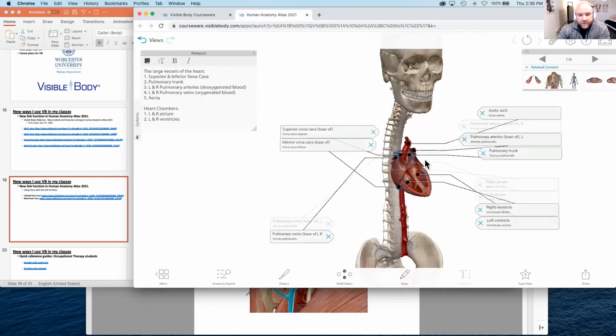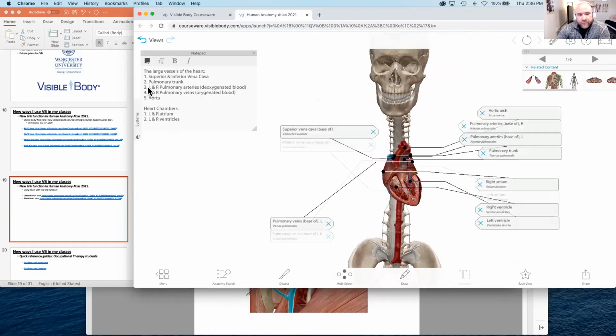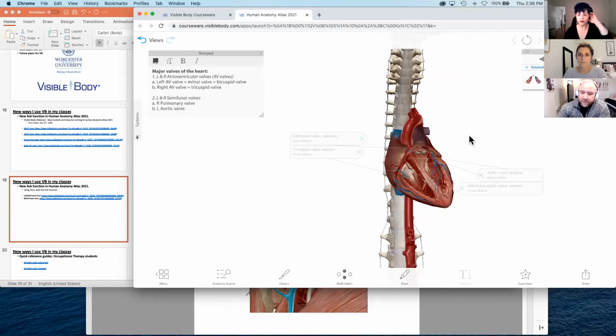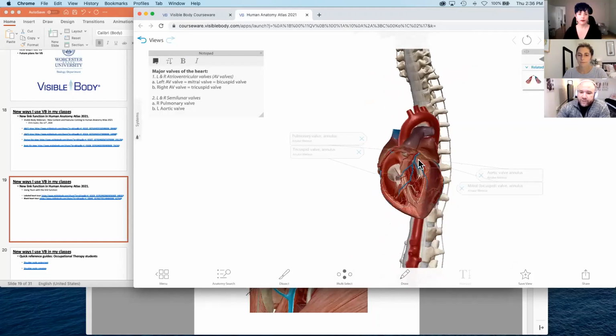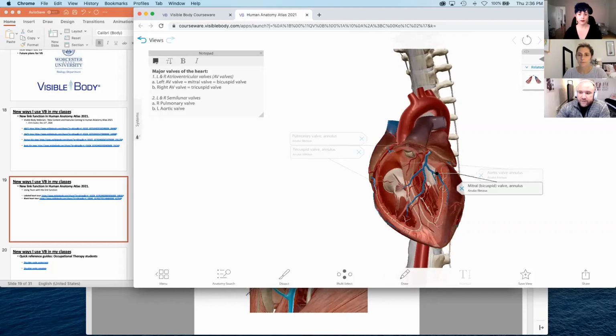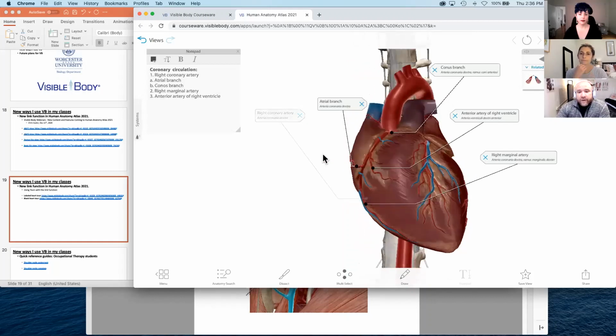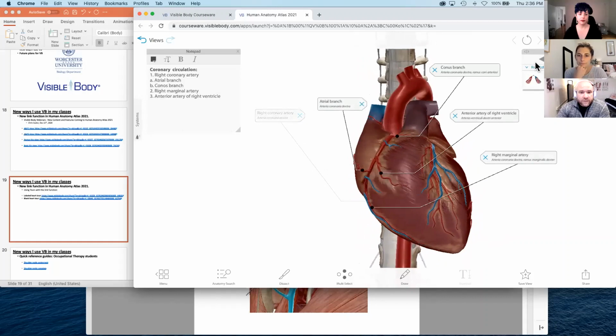So I might use this tool to go through all the large vessels that come from the heart chambers, and I might advance to the next slide where I talk about the major valves of the heart, the AV valves, the semi-lunar valves, and explore each of these individually, and then also spend a little time on the blood circulation of the heart itself, and all the major vessels that I want my students to be familiar with and know.